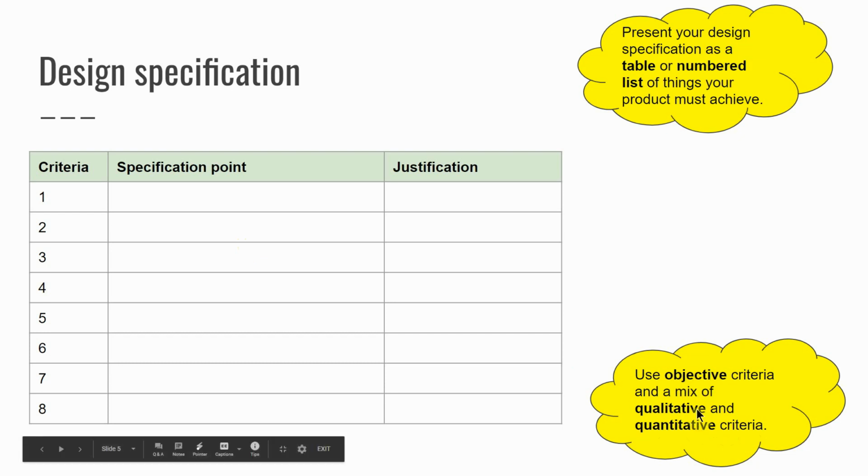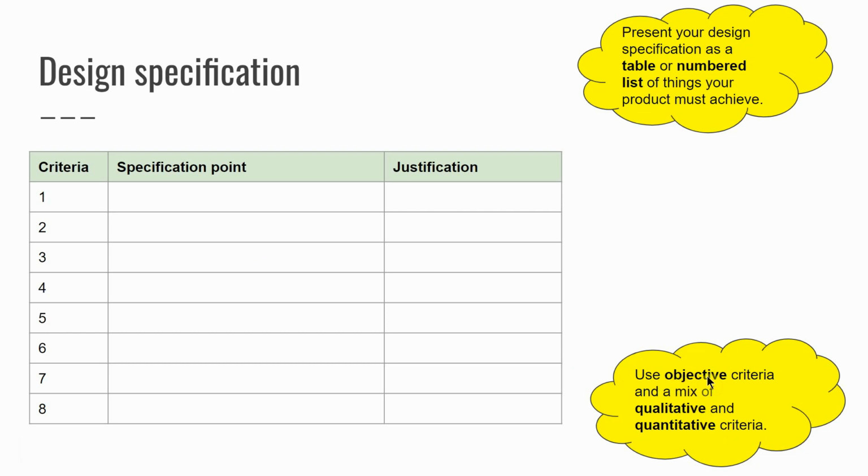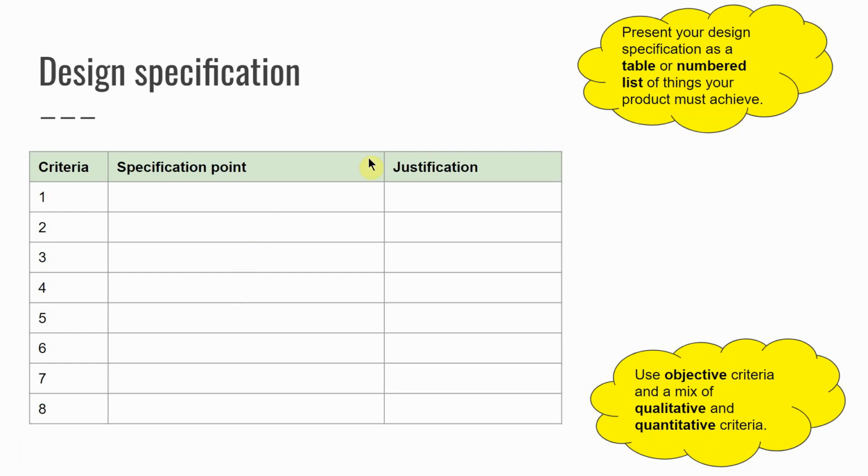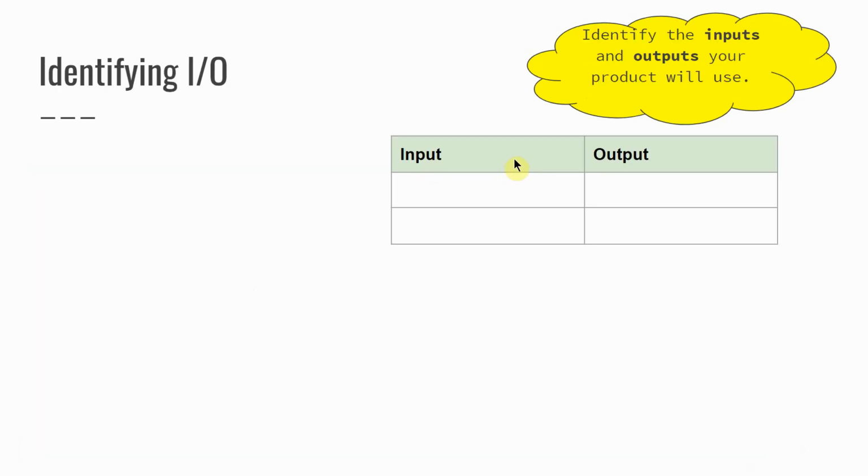I tend to say that it's better to stick with objective rather than subjective, and go for the quantitative things that you can always measure. Okay, but if you need to slip in some quality type specification points, I'll leave that to you. You have to think about that. I think I've got another video somewhere which actually gives some better examples, which I can't think of off the top of my head. Let's have a look at the next slide.